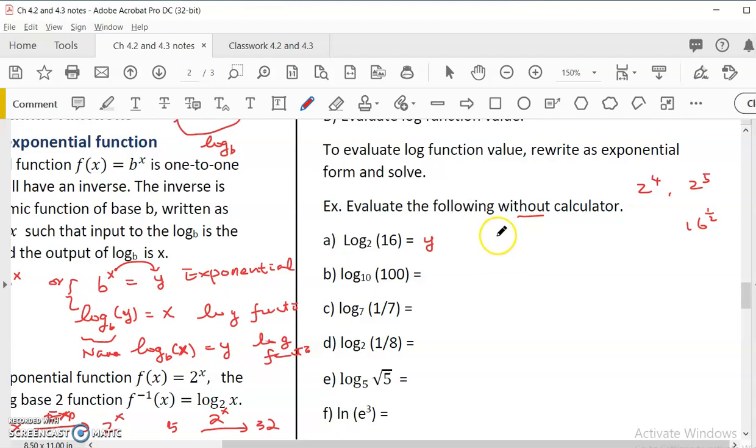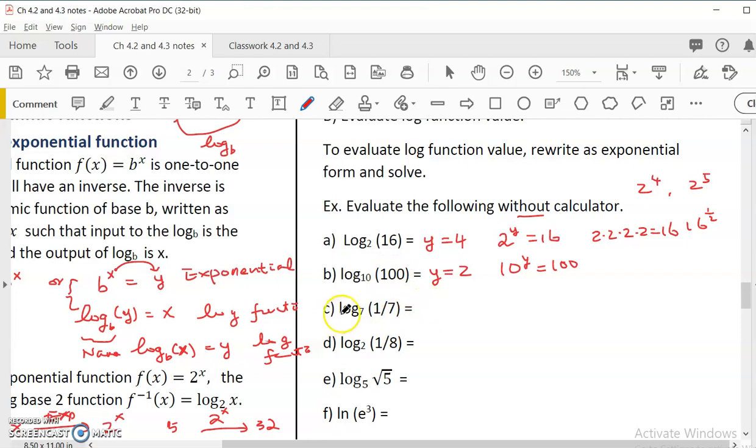So corresponding to the original exponential function is 2 to the y is equal to 16. So you think, 2 to the what exponent would give me 16? 2 to the 4, right? Because I know that 2 times 2 times 2 times 2 is equal to 16. So 2 to the 4 equal to 16. So I say log base 2 of 16 equal to 4. Let's say this is equal to y. Log base 10 of 100. So that means 10 to the power, this exponent must equal 100. So what power would give me 100? 2. So when you're evaluating log base 10 of something, you think about 10 to the what power would give this answer.